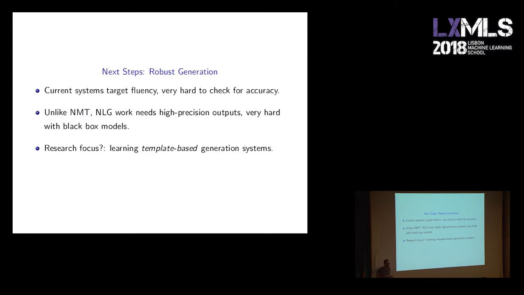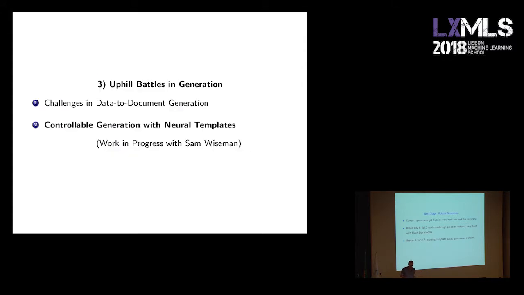So I think this has inspired a research focus, which is in this problem of how can we maybe get some of the benefits that we saw with these templated systems and inject them into systems that are mostly based on end-to-end neural networks. And that's what I'm going to talk about next.